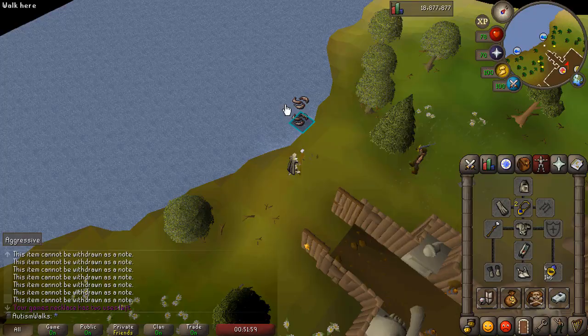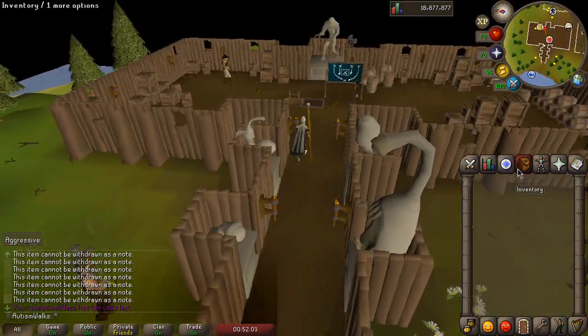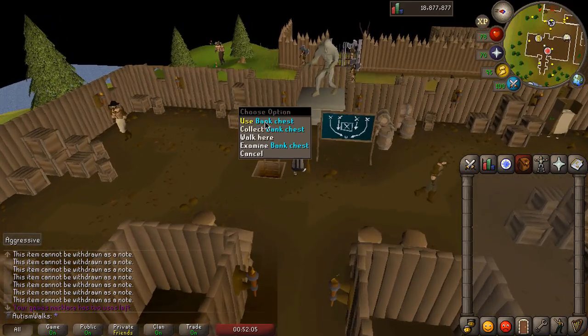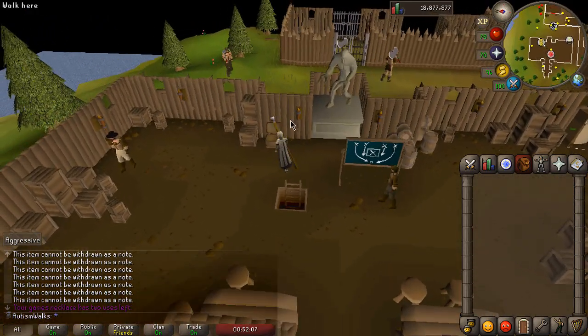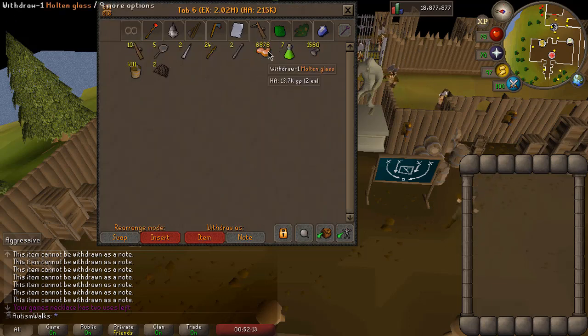Okay, so I just finished using super glass make on all the buckets of sand and seaweed, and I got myself a total of, I was cleaning out my bank and trying to find it, 6,878 of the molten glass. So I'm going to go and turn all this molten glass into unpowered orbs.